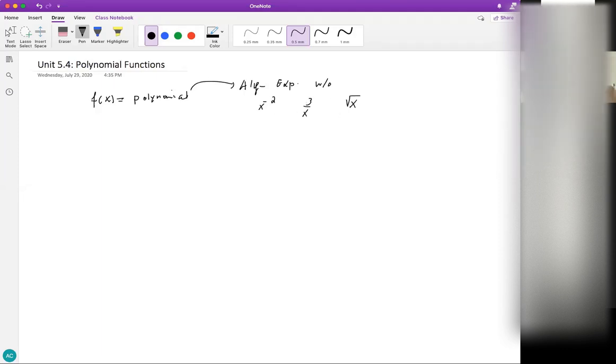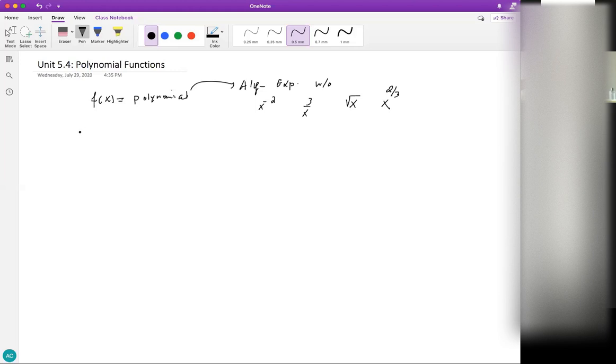So again, when we talked about polynomials the other day, we spoke in detail. We said a polynomial does not have a negative power, does not have x in the denominator, or something like this, a radical or a power that's, for example, a fraction or a decimal. Okay, so functions made with polynomials, that's what we're going to talk about first, and later we're going to talk about the domain and range a little more in detail that we talked about last time, especially with graphs.